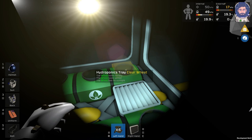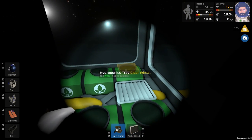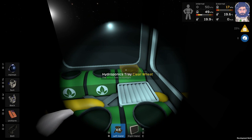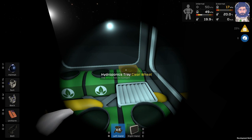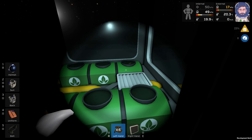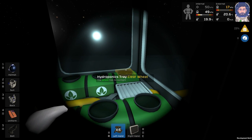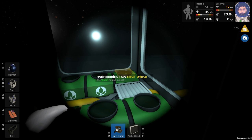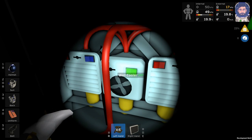Let's just try one. So this says it has no sunlight. Everything else seems to be fine. It's not worried about cold, and it's not worried about water. Those are the three things that you need: sunlight, water, and essentially whether it's too cold or too hot. And you can see that the temperature is going up, even though there's no sunlight hitting it. So this might be a decent time to test this out.